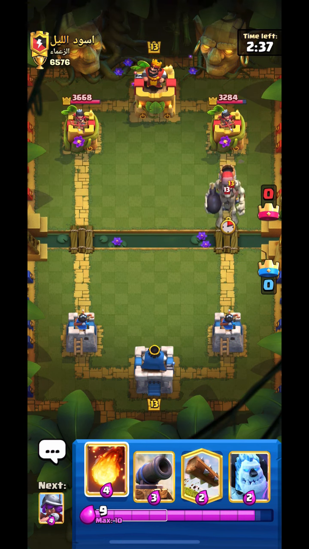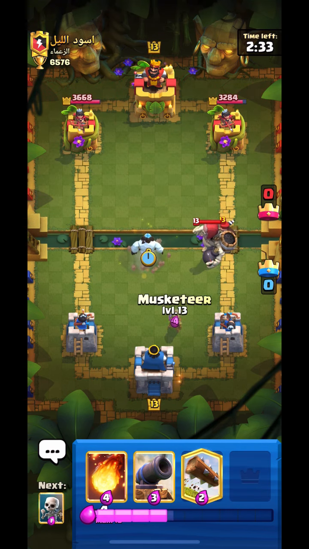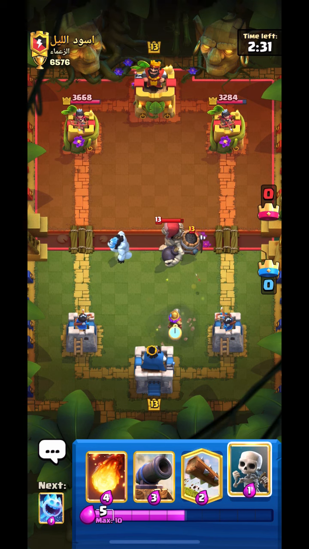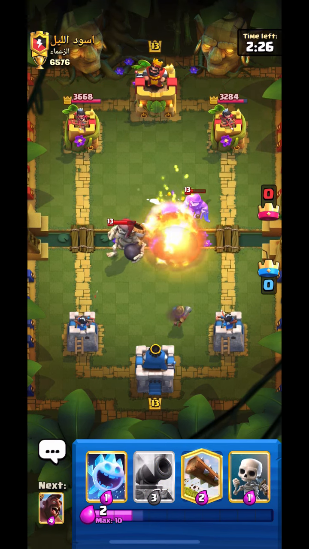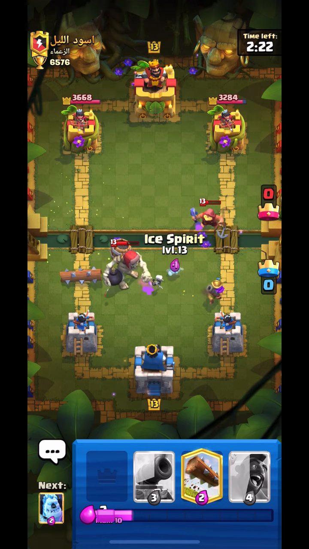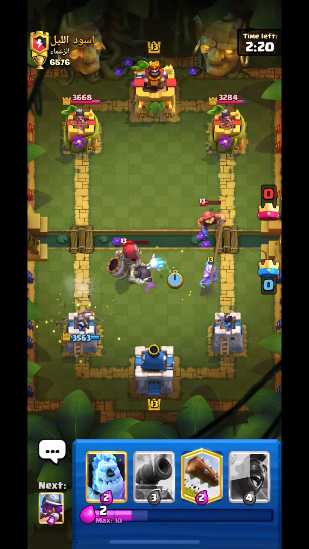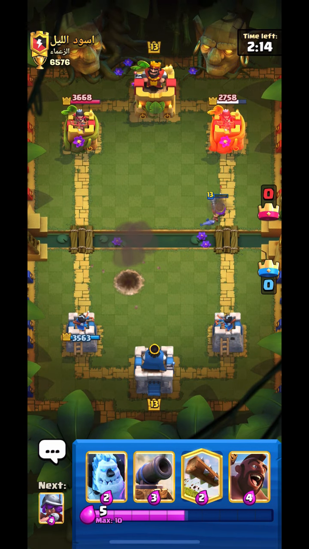He goes Giant Skeleton, so I just kite it, and I go with Musketeer. Here goes the Fisherman, so I just fireball all that. To be honest, I probably didn't even need the Fireball. I could have just defended cheaply, and then I would have gone Ice Golem Hog. I would have easily had enough if I didn't fireball. But yeah, that's fine anyway. My Musketeer still got some damage.